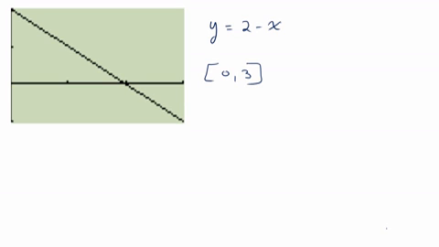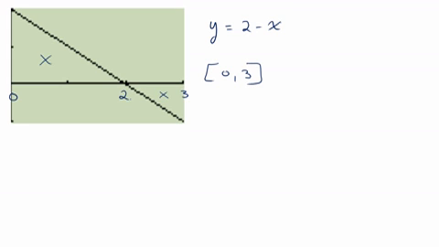So here's the graph of y equals 2 minus x. It's a line, and we want to find the area bounded between the line and the x-axis from 0 to 3. So here's x equals 0 and x equals 3. And as you can see again, we have area that is positive, and then we will have area that is negative. That change is happening at x equals 2. So again, we will need two definite integrals.